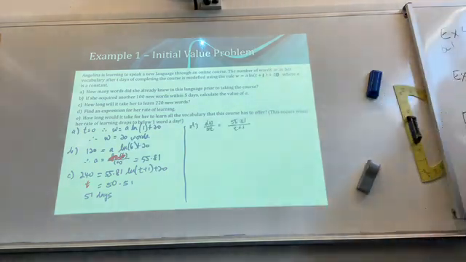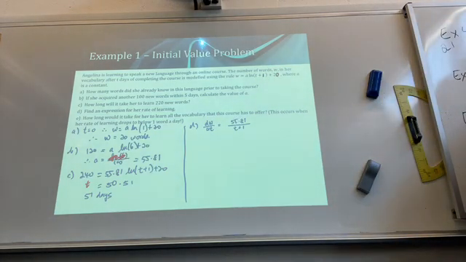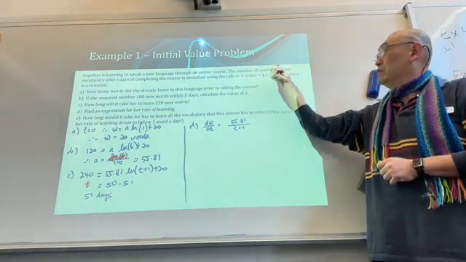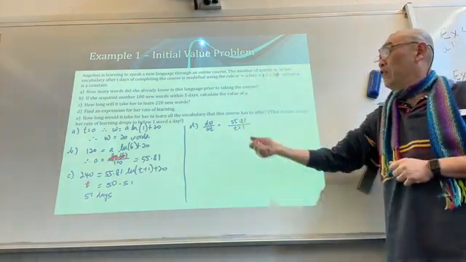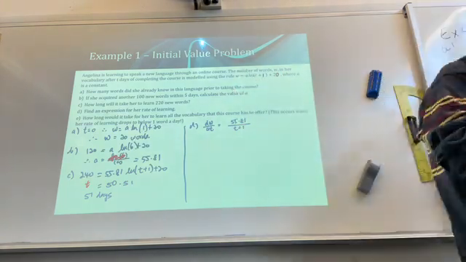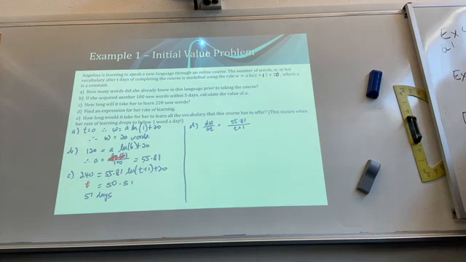All right, and then the next one, find an expression for her rate of learning. Rate of learning is just differentiate that term. The constant you don't have to worry about. It is 55.81 divided by t plus 1, since the derivative of log of t plus 1 is 1 over t plus 1.